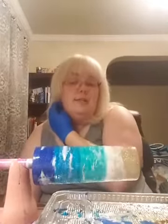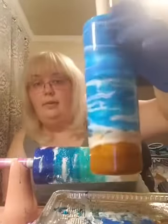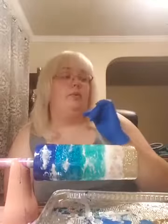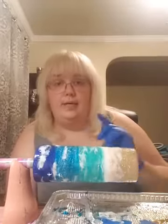And it does take a lot of epoxy for this, but you can see why you use so much. This is a glitter beach cup. This is the one I do. This is my glitter beach cup. And then this is a paint beach cup, which I'm going to have to get the other one. And then we're going to do something quite similar, but it will be with acrylics on the paint. And the white will be the same effect as this.